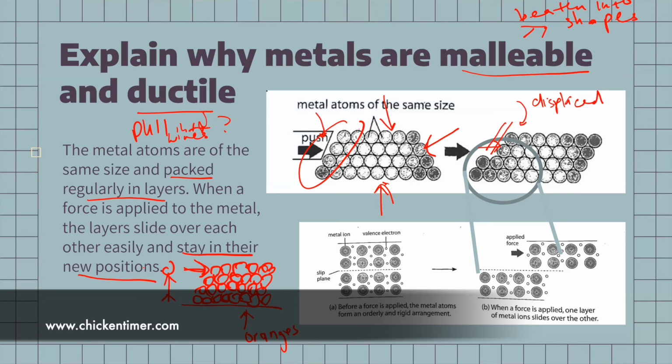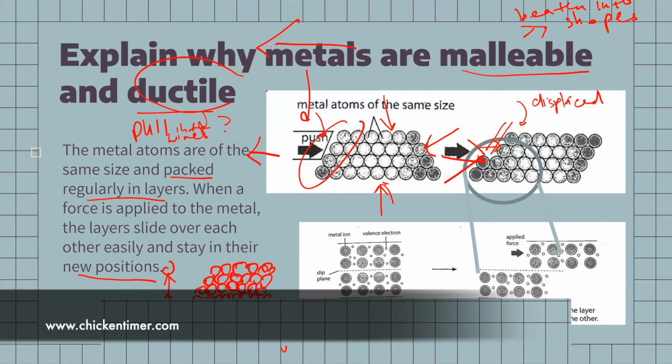So now let's talk about ductile. Ductile means pulling it into wires. So now me with my itchy hand, I see this pile of oranges again. Pulling into wires means I will not push like this, but I will exert a pulling force this way. That means the forces are opposite each other. Or I can just pull one side.